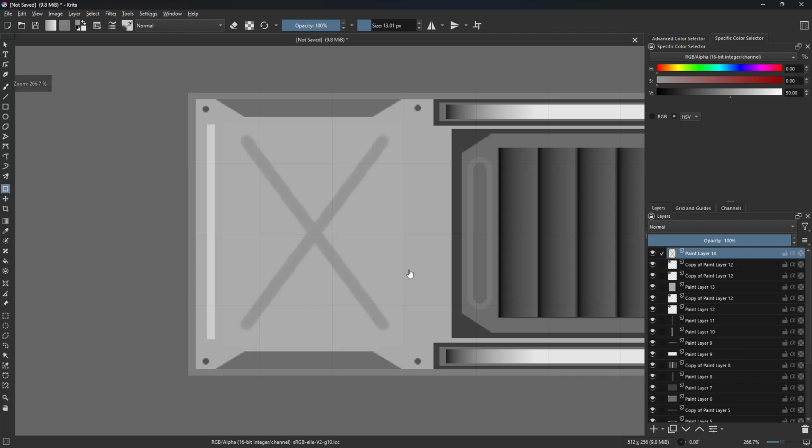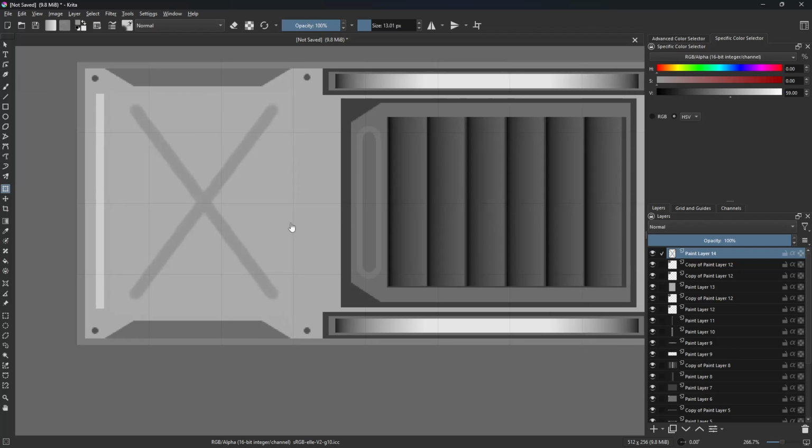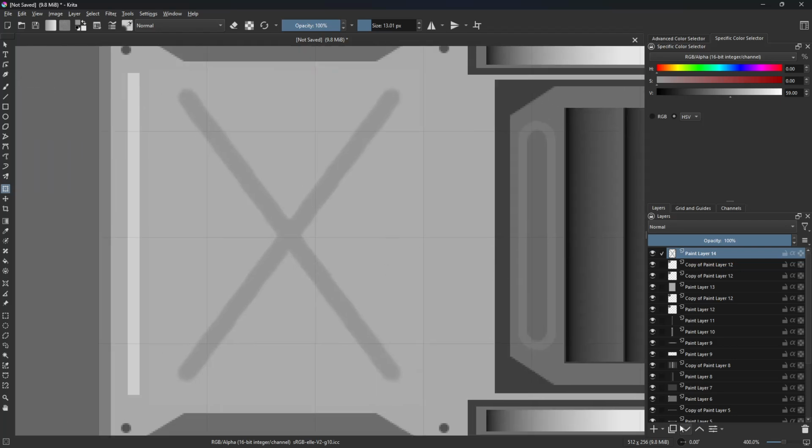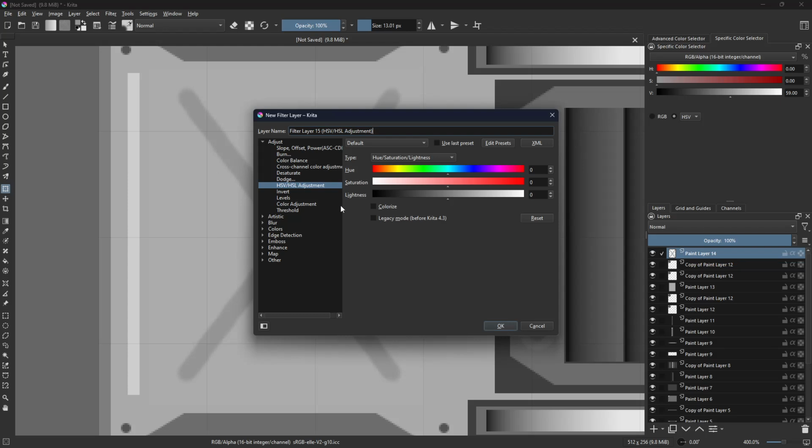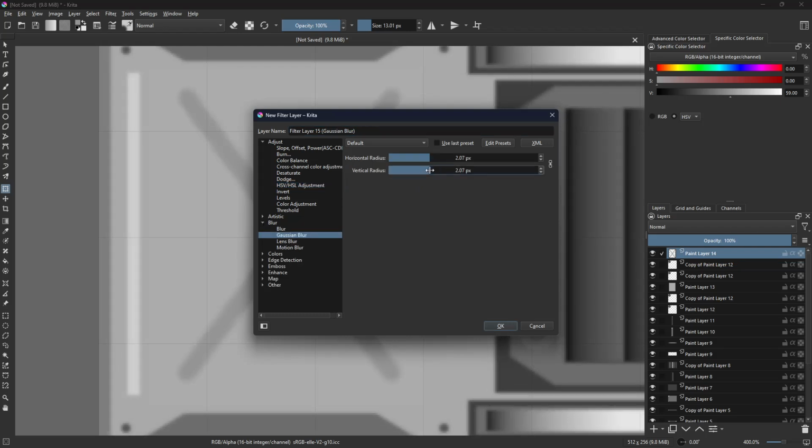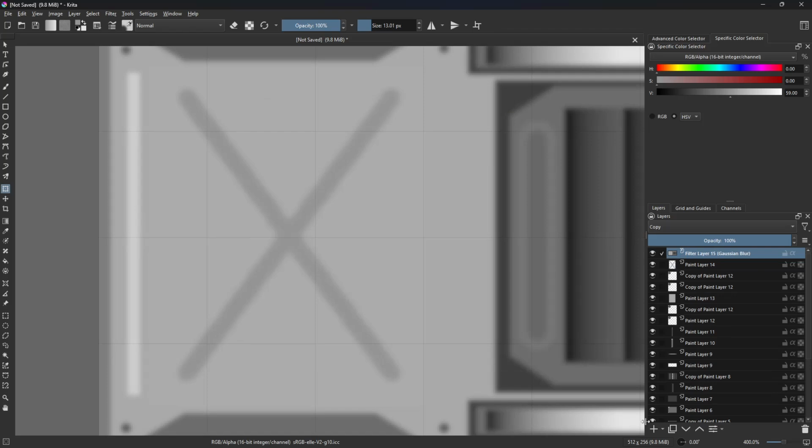Now, all right, so we've created a height map is what we've done. I want to point something out here. If we go to add filter layer, height maps, usually when they're real sharp, they don't work out too well. You're going to add a Gaussian blur to it. You're going to get something like this. So you can adjust this later on. It's a non-destructive way of editing, basically. Filter layers are great. You put them at the top of the stack, basically.